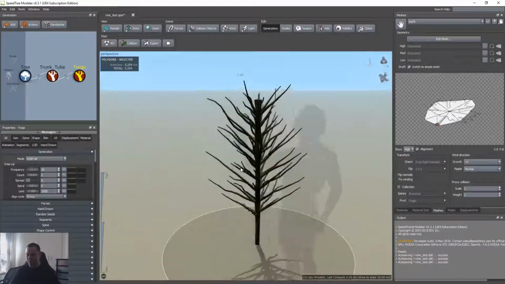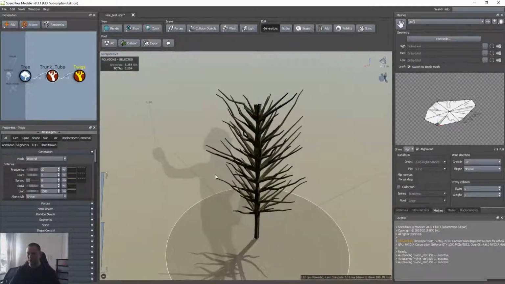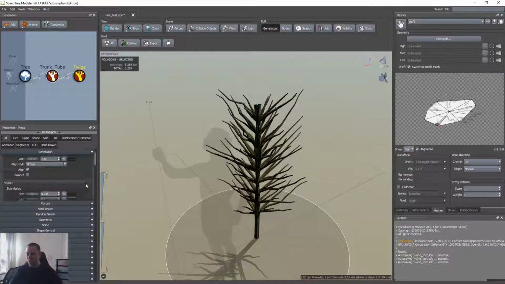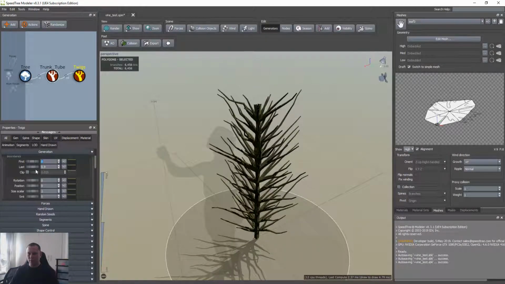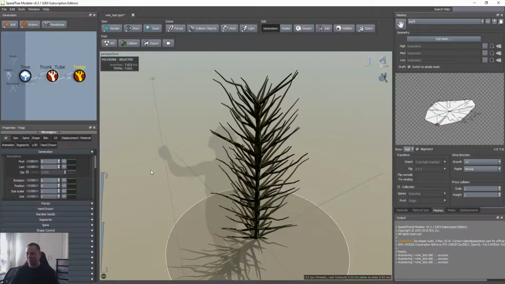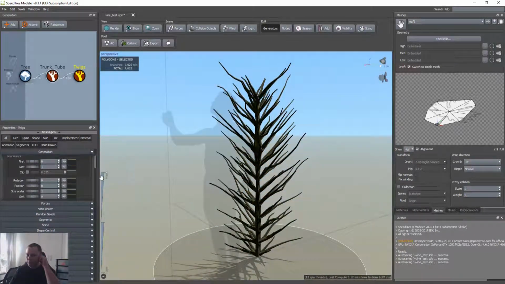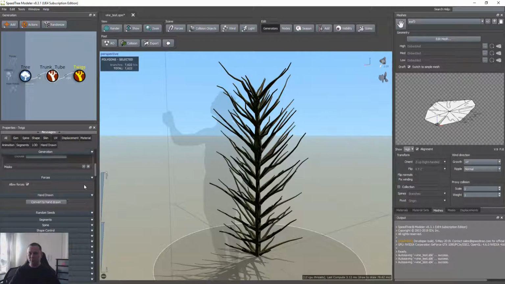Really liking the shape that you get here, but it's not useful for what we're trying to do. And we do want them all the way from the base to the top, to the tip. So I'm setting first and last to 0 and 1.